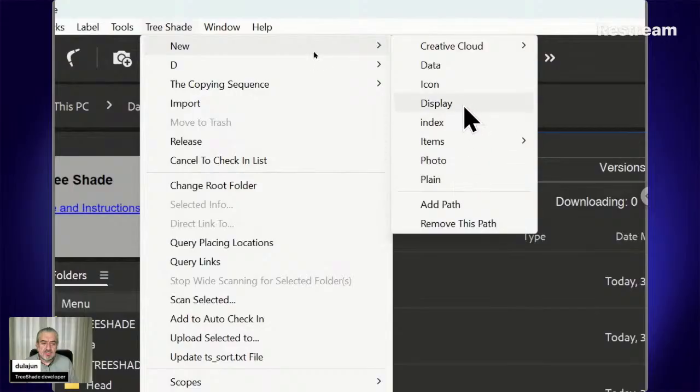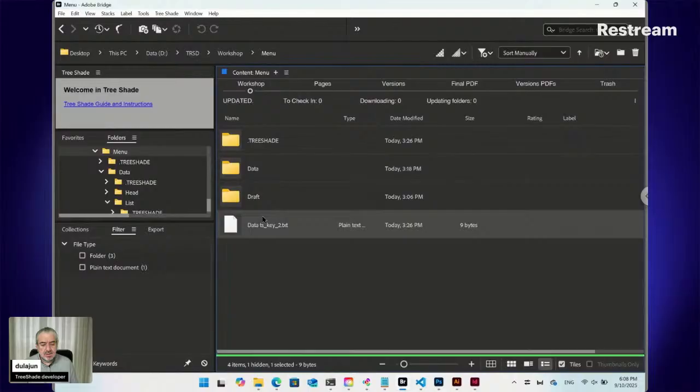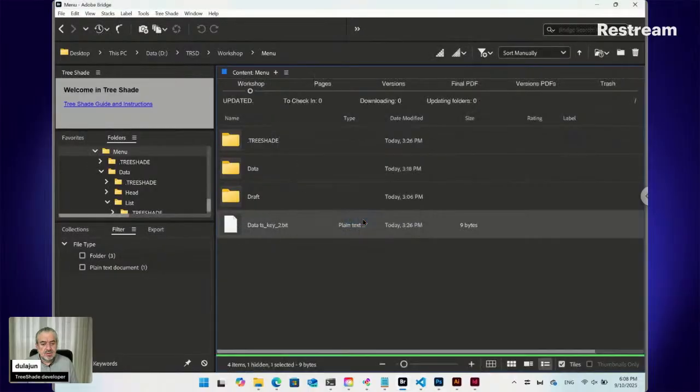You can add more files to the template, and also you can add a new path, but this is by default installed with the software. And if you click on this data, you will have this text file. So when you double click, the online form will be opened.